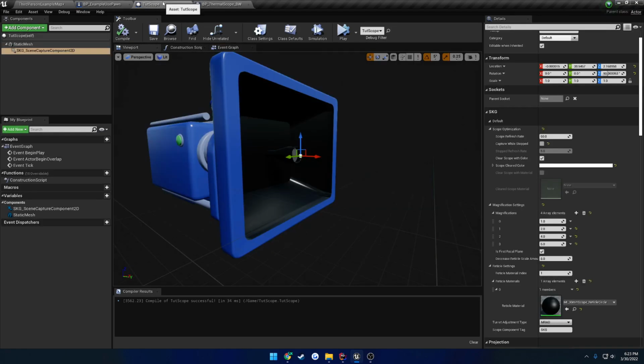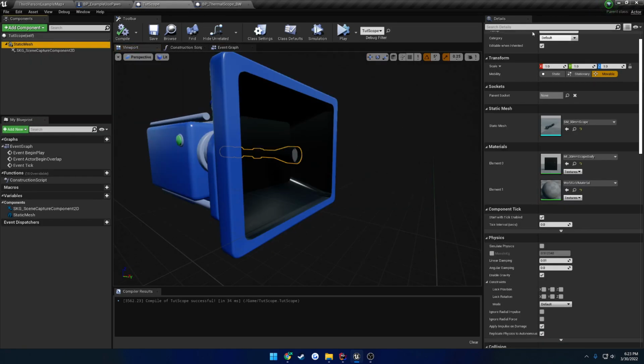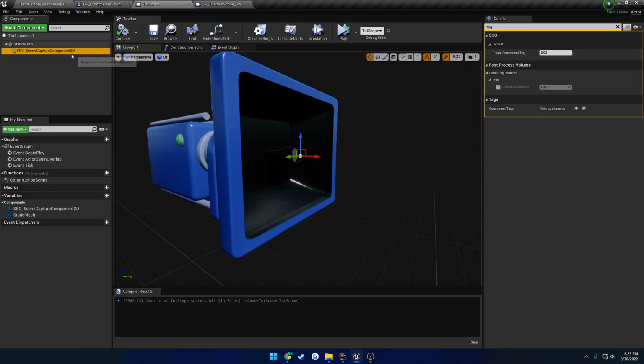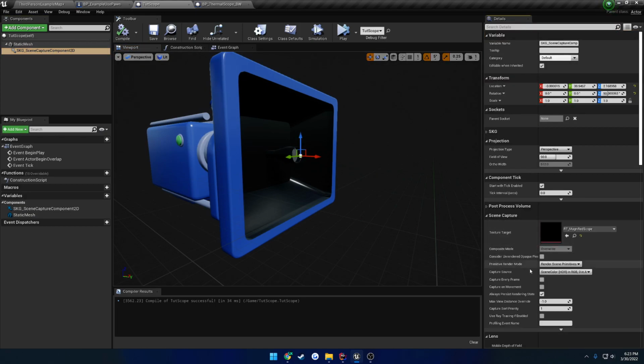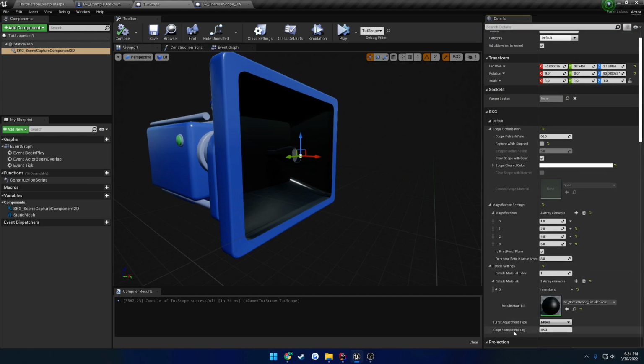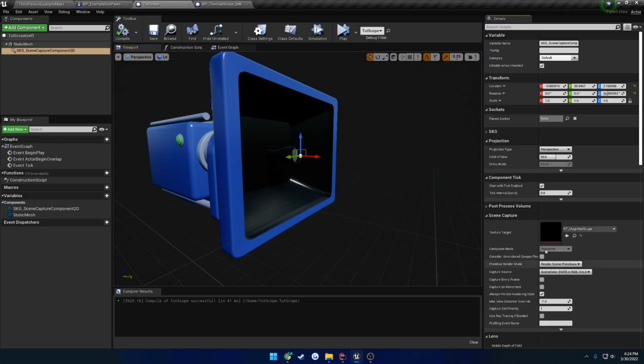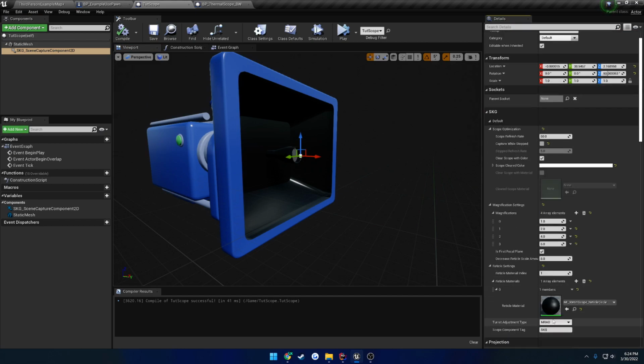So this static mesh here, our sight mesh, if we search for tag, there is no component tag. If we click back on the scene capture component and look at the scope component tag, it says SKG, that you can change to whatever you want. All we have to do is create a tag on the scope that corresponds to the same value as the one that is right here.